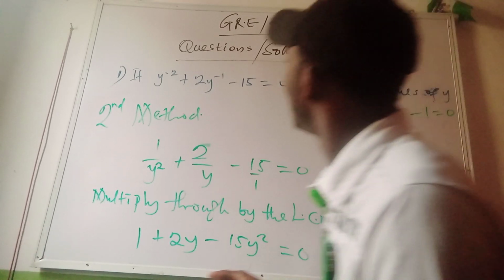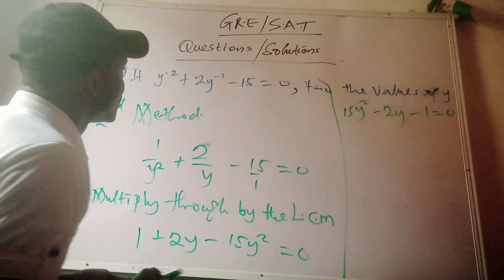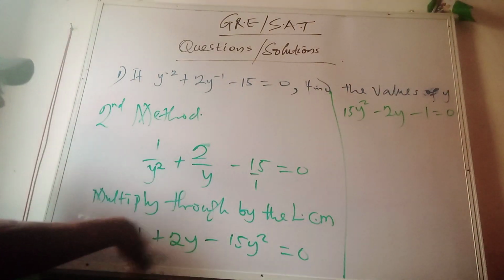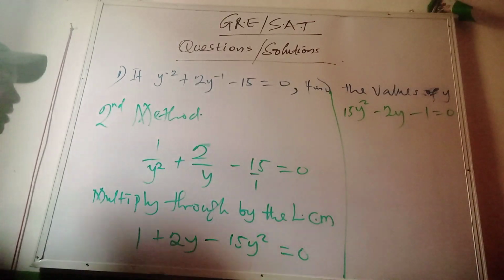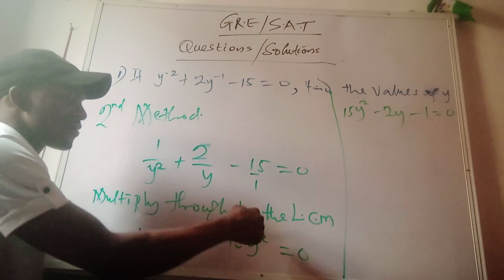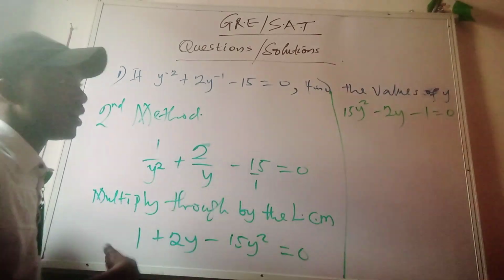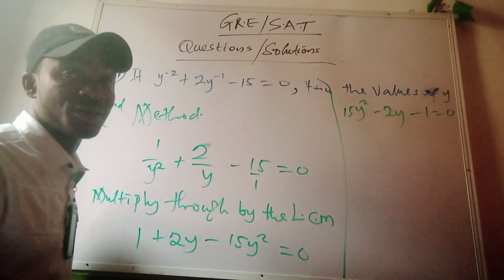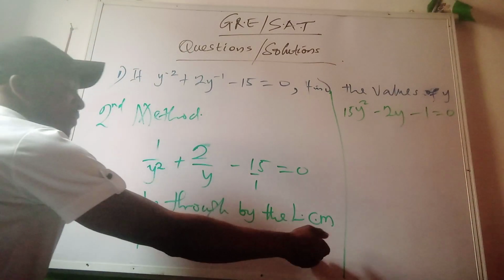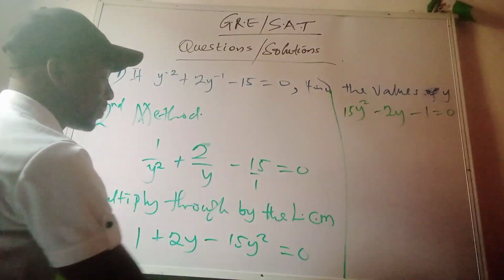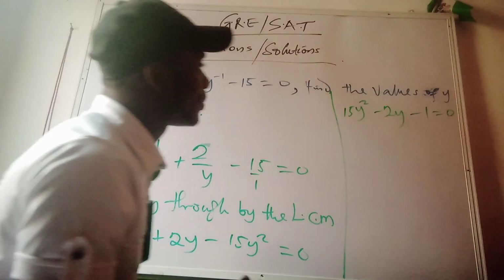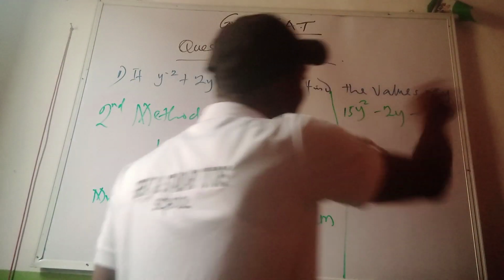Check it away. I have done what is right. So now we have it like this. If I multiply through by minus 1, I'm going to have it. Why do I multiply through by minus 1? Because of this nature, y raised to power 2 cannot be negative. Or even if it is negative, you're still going to get the correct answer. But let's just have it like this. Since here is 0, whatever I did to the right hand side by multiplying by minus 1, I multiply the left hand side by also minus 1. So it gives the same method we use.